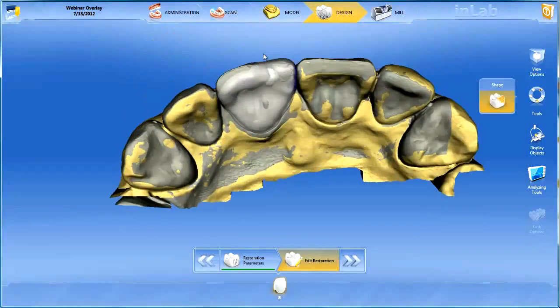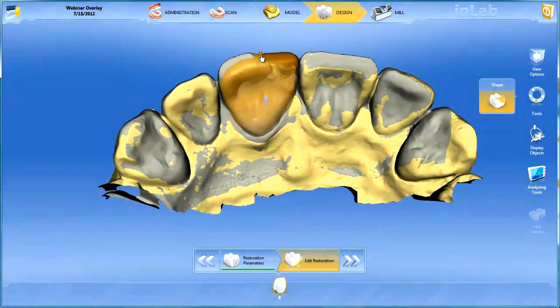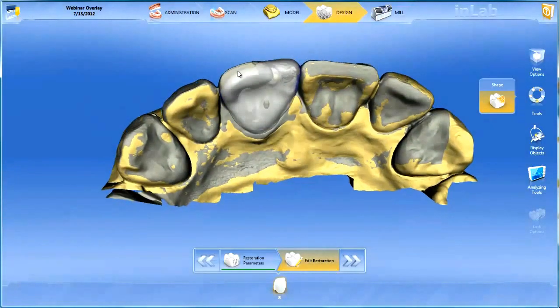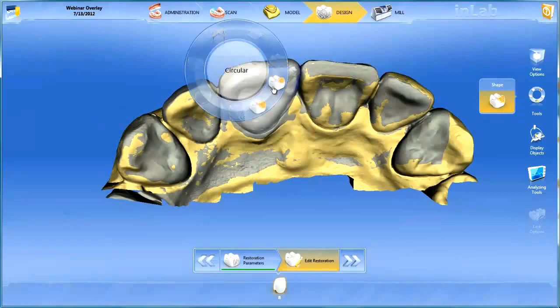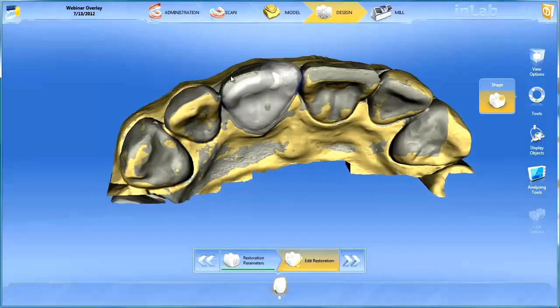So here the Biogenerics gave me a pretty good proposal. I can see areas that need to be changed and adjusted.